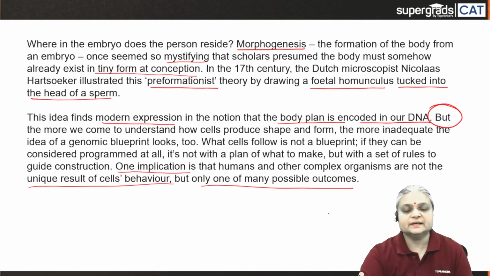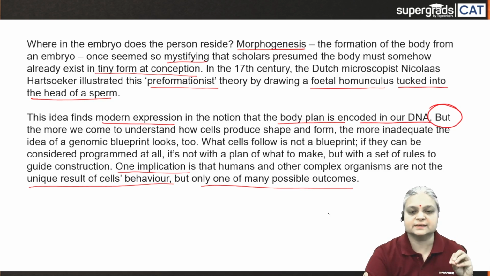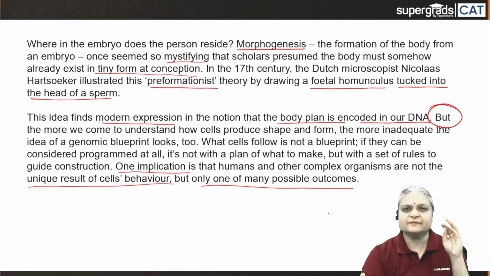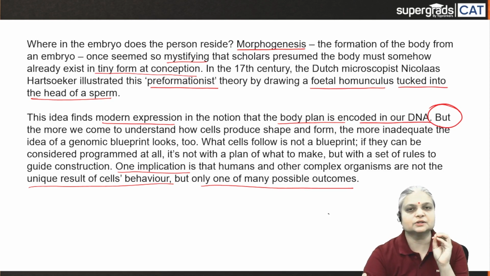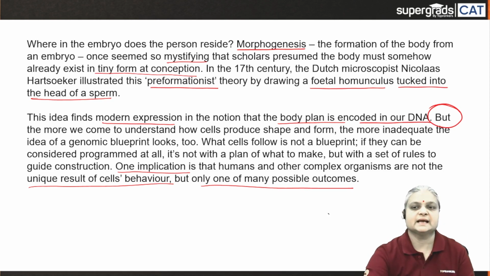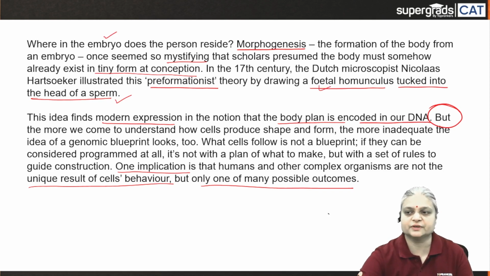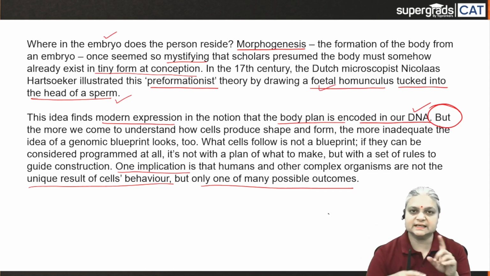All right, so now, even if you have not understood a few words here and there, a few jargons here and there, I'm sure you have at least a little inkling about what the topic of the passage is. It is talking about embryo, it is talking about sperms, it is talking about fetus, and it is talking about DNA. So you understand that it has something to do with the DNA and the form and shape of the cells.